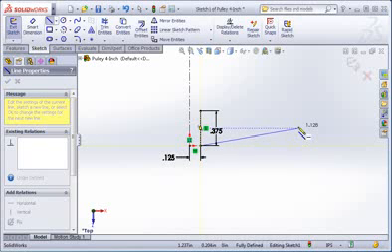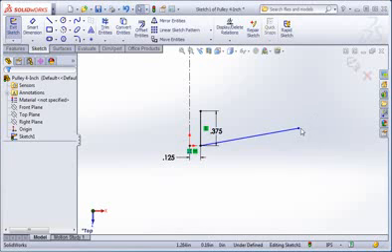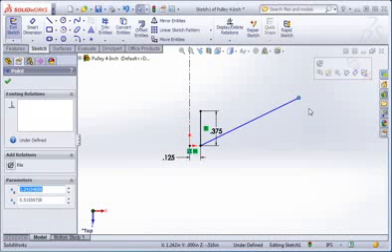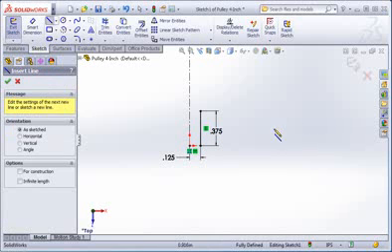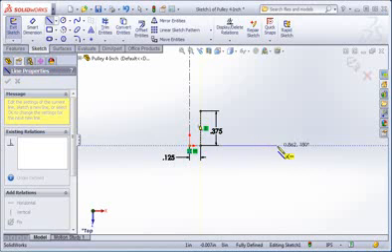This is also an inferred relation, but it refers to the inferencing line. So no relations will be added to the sketch if I select this point. In fact, I can move the end of the line to other positions on the graphics area. So when you use inferencing lines, the location isn't permanent, and this is why I call them soft snaps. The horizontal and vertical inferencing lines will add relations to the sketch, so these are hard snaps. You can see by the color of the relation symbol on your pointer that the coincident and horizontal relation will be added. Move your pointer until the length of the line is about 1/2 an inch, and then click your left mouse button to draw the line.